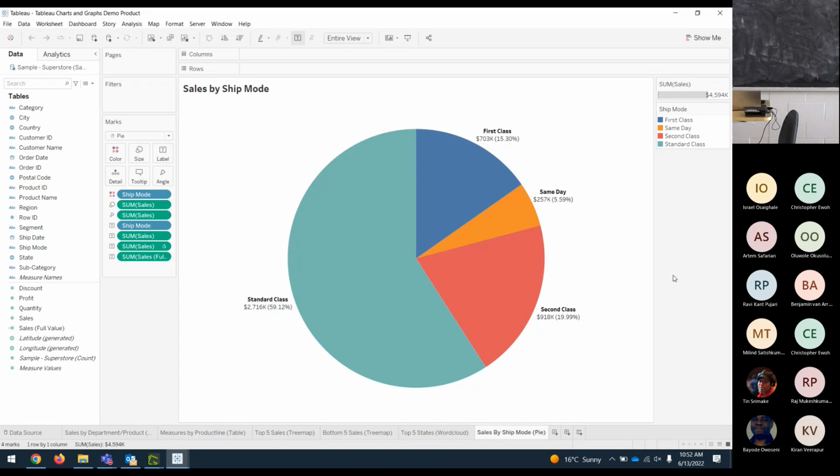Right. So you might start out with some weird dots on your screen, and Tableau is going to try to guess using the automatic mode what type of chart you're trying to build, or you can select the type of chart from the drop down. And remember, if it's really, really small, we can resize it by choosing entire view instead of standard width. That's along the top menu bar. If your pie chart's really small, choose from the standard drop down and do entire view, and it should stretch.